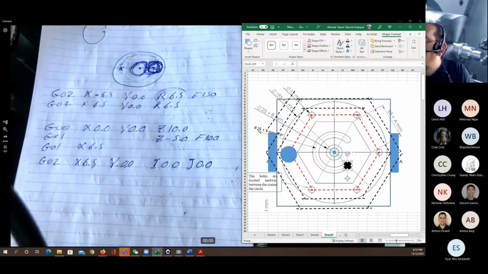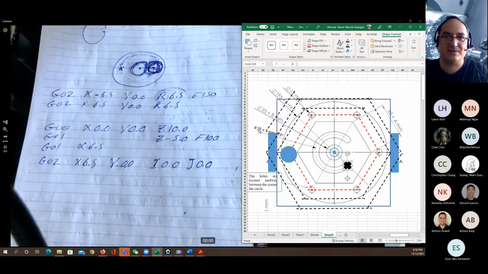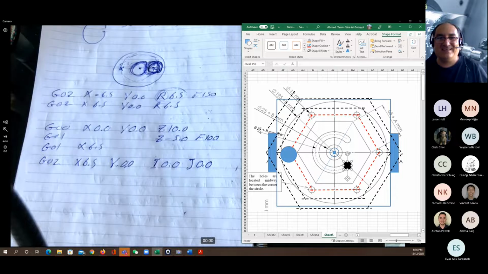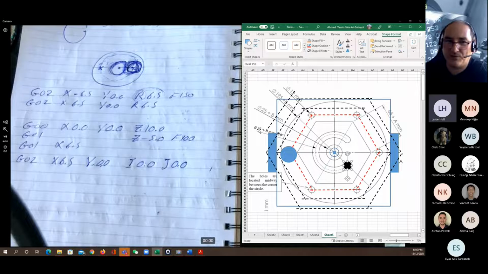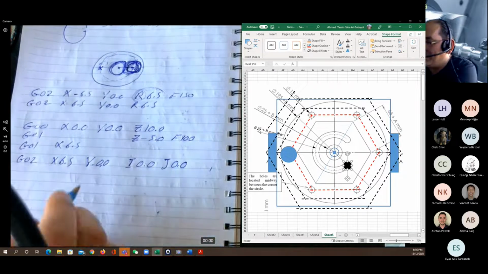35. Let's see. Yeah, it's going to be 45. 45 multiplied by cosine, 0.707. What will be 35 multiplied by 0.707? Please help me with that. I'm not a calculator. Good thing, as an old man, I can remember what the sine of the 45 is. So what will be the 35 multiplied by 0.707? 24. Let's say 25. Or 24.5.